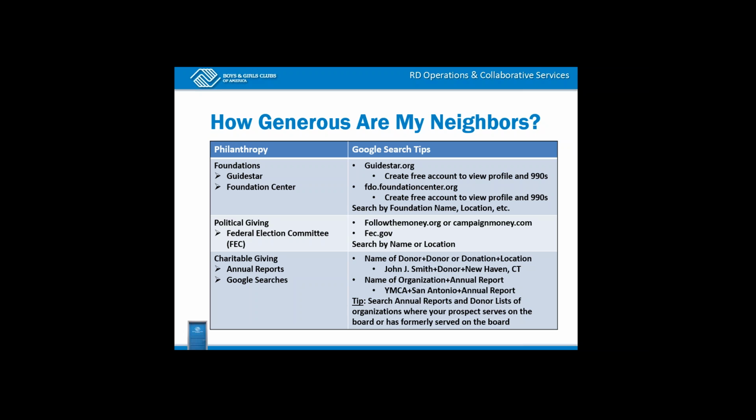The reason political information is important to look at is that there have been studies from the Chronicle of Philanthropy that show there's a correlation between political giving and charitable giving. What the studies have shown is that people who give politically are looking to impact their community through their political dollars, and those same people are looking to impact their community through their charitable dollars. And so that impact becomes really important.